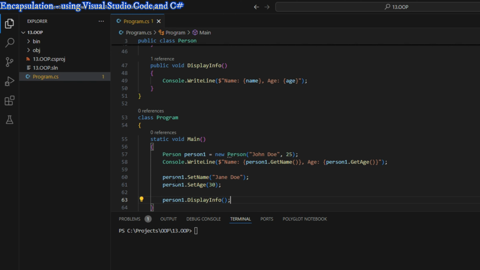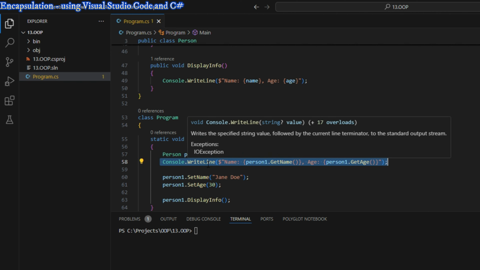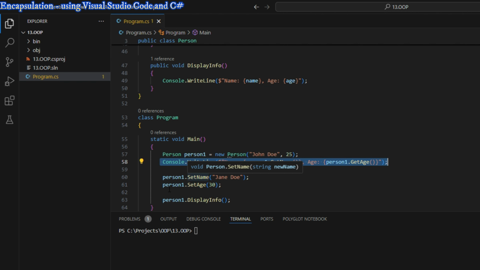So let's explain. So the first one, we create an instance of the person class, right? And we pass to the constructor a value called John Doe. We write it out and say what it is inside here as a normal write line. And then we set the value to a second person, modifying the encapsulated data through the public methods that are available.